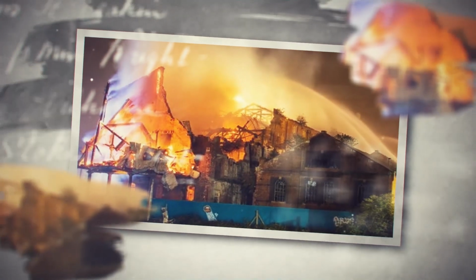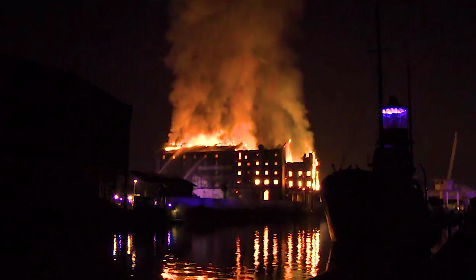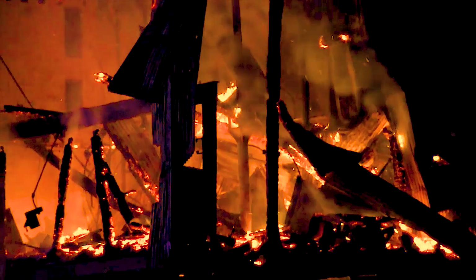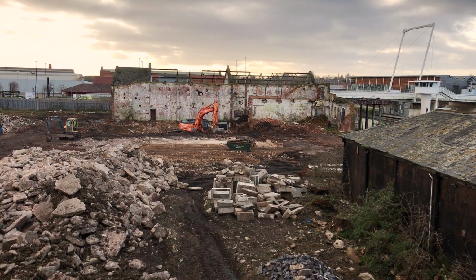On October 3, 2015, tragedy struck in the form of a huge fire. The work of arsonists, the blaze ripped through the Grade 2 listed building, leaving large sections severely damaged and the future of the £15 million Bakers Quay redevelopment in jeopardy. The fire occurred between exchange and completion of the acquisition of the Bakers Quay site. No insurance was in place and lengthy delays followed as Rokeby Merchant sought to ensure the economic viability of the project. Sadly, the developer had no option but to demolish what remained of the stricken mill and rebuild.